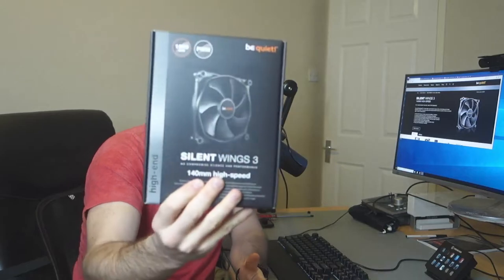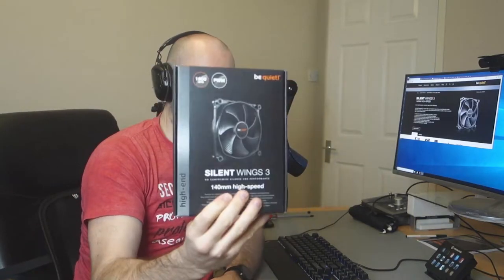Not the most interesting subject in the world, but it is something that's quite important for your computer. Now, the ones that I've opted for my PC, the main ones I'll be using are these, or this. I've only got one so far. This is the BeQuiet Silent Wings 3. It's a 140mm fan, and there's two versions, the regular version and the high speed version. I've got the high speed version. It goes up to 1600 RPM and it's got PWM, which is pulse width modulation.